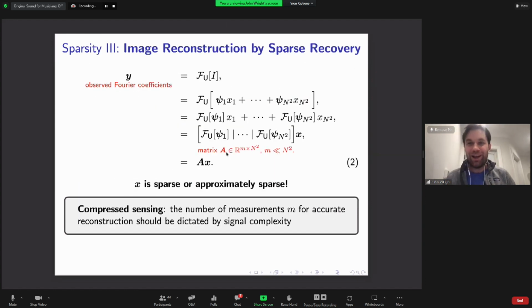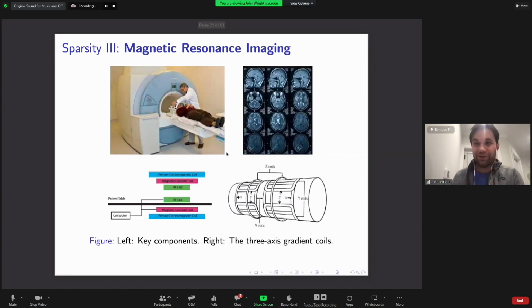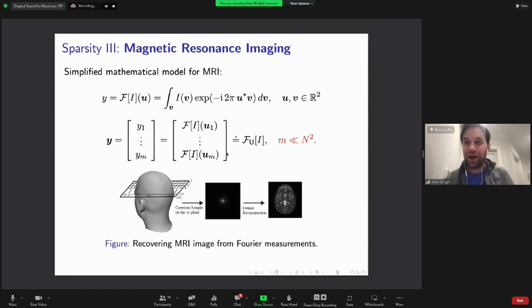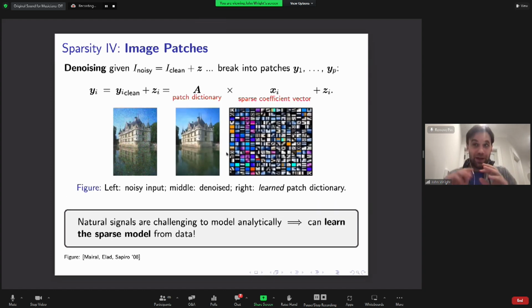Okay, so this is actually a very important and very practical classical example of these tools. It also illustrates some of the challenge here, right? Because the structure of signals doesn't always present itself right at the surface for us to see. We may have to dig for the right representation. And so one very tempting idea is to let the data speak for itself. So instead of needing to analytically define a good representation, maybe I can simply learn a concise model from data.